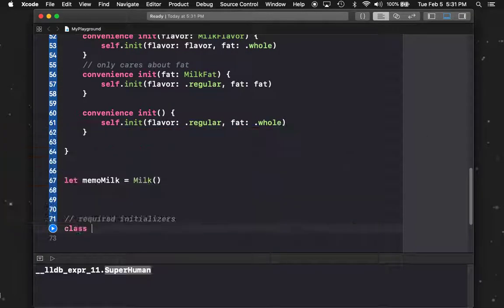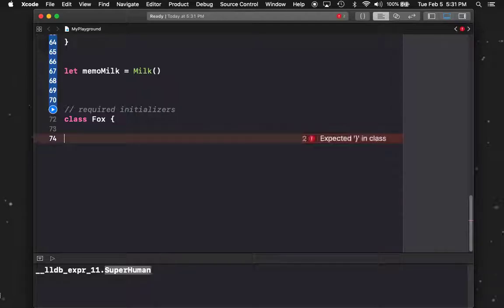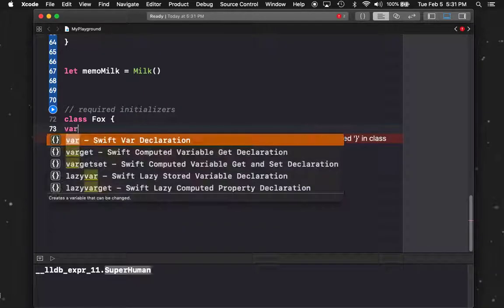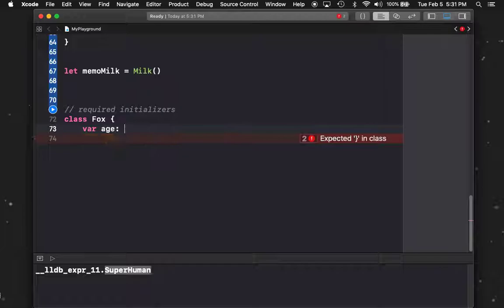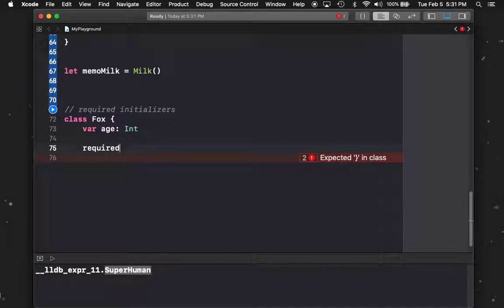So I'm going to create a class fox, and for that fox, it's going to need an age. It's going to be an int, and we're going to do a required init.